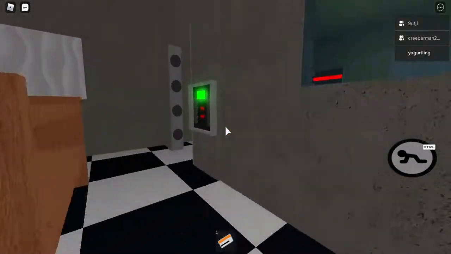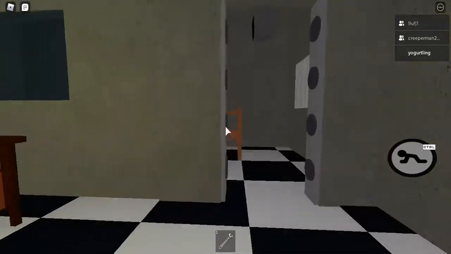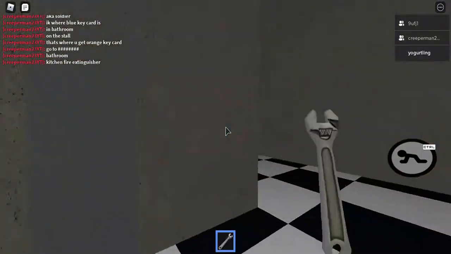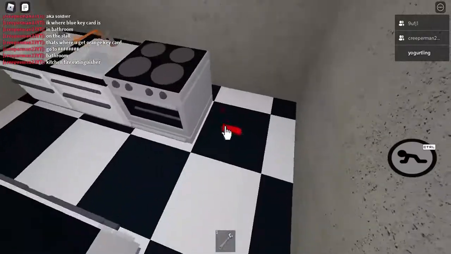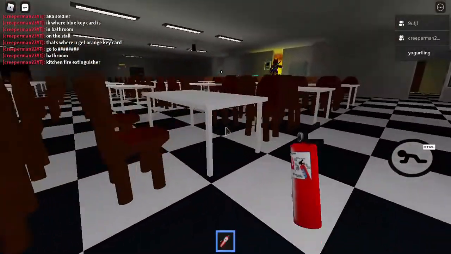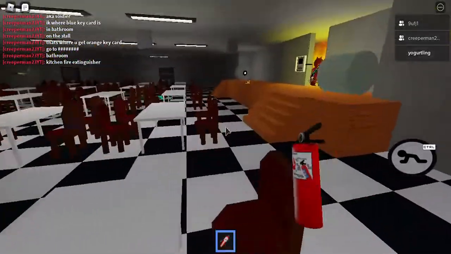Oof. Okay, I'm in. Where did I put the fire extinguisher? I did, don't tell him what I just did. Kitchen fire extinguisher. I got it, don't worry. Oh. There we go. You can just walk through the fire thing. Wait, you got it already? Yeah, you can just walk through it.